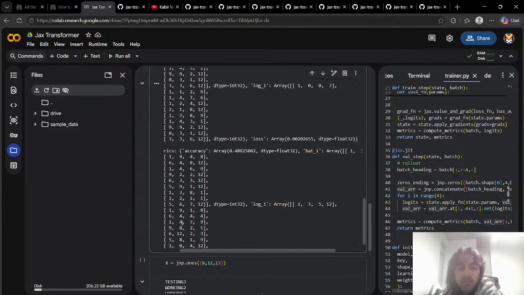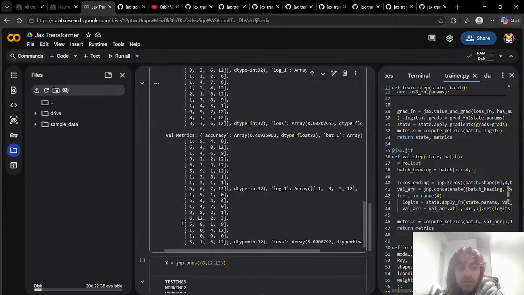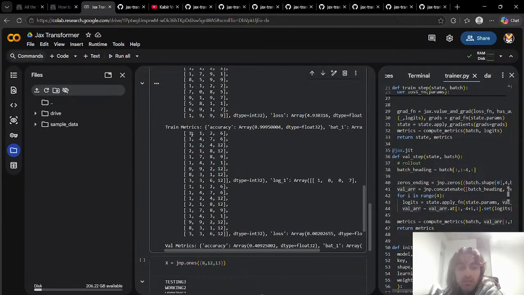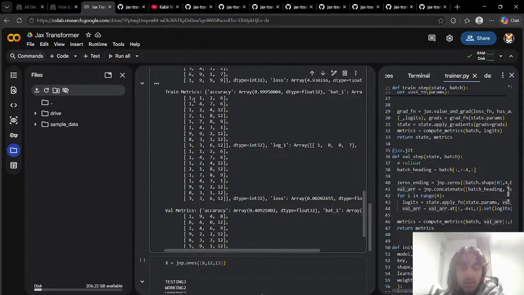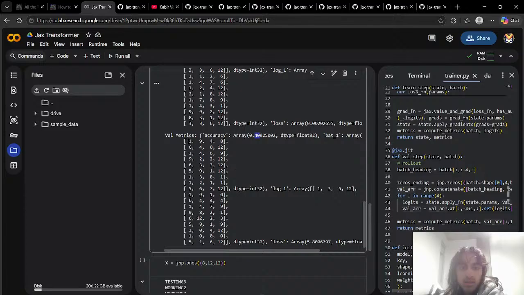How is it on first digit? It gets 100% on the first digit. And then second digit. Okay, so it seems like it's bad at the rollouts. Well, it doesn't roll out here, so you can't tell. It's getting 99%, basically 100% accuracy, right? So how can you get 40% accuracy when everything is right on the first one? If everything is right on the first one, conditioned on that, everything should be right on the second one.